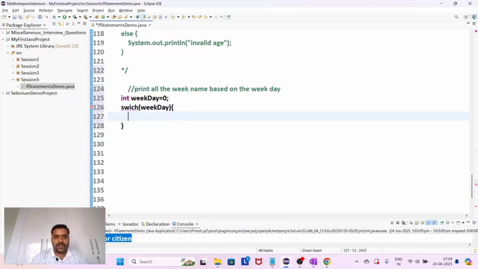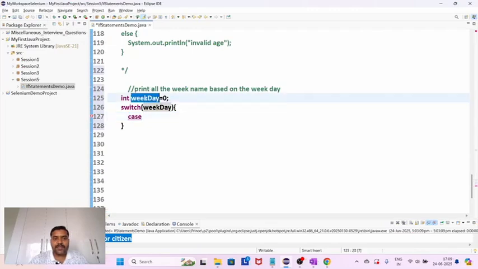And use the curly braces, and here we have to use case, and this is case sensitive. This switch is case sensitive as well, so we have to write it in lowercase, and case should always be in lowercase.